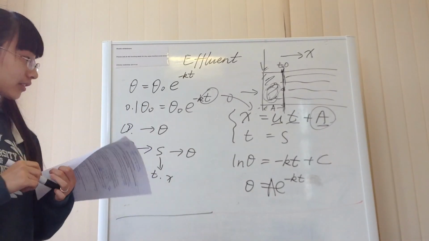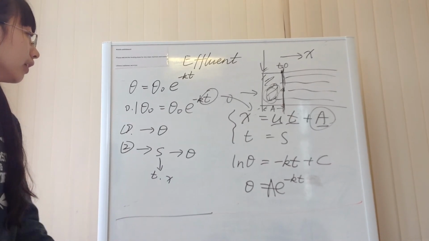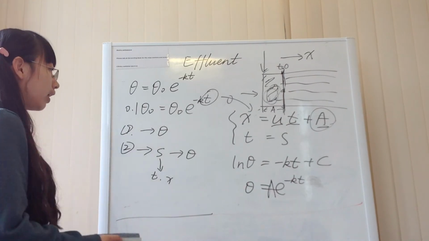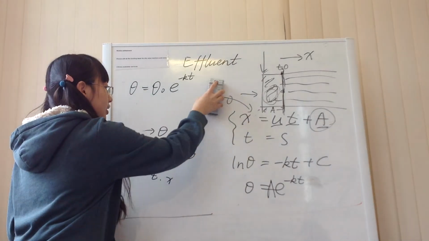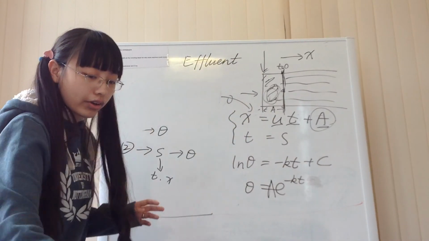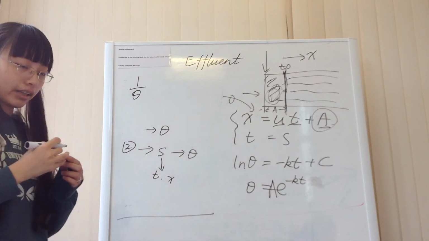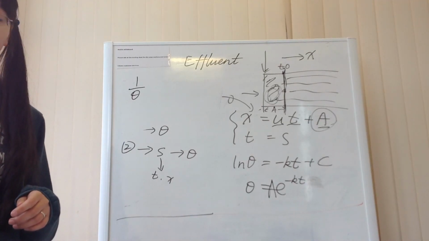Let me see. This is theta. You see that equation there which says ln theta equals minus kt plus c. Why was the equation before ln? Because this is how you do the integration for 1 over something. So if you have minus theta... sorry, yeah, of course it is. I'm being silly. That's just been integrated from both sides.